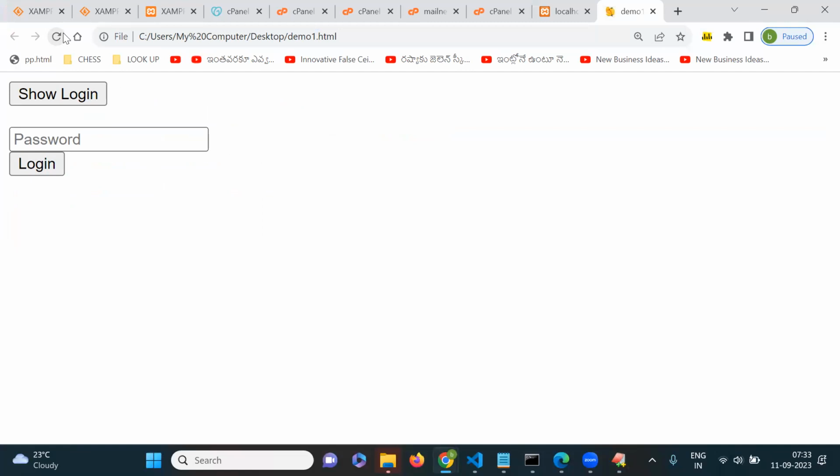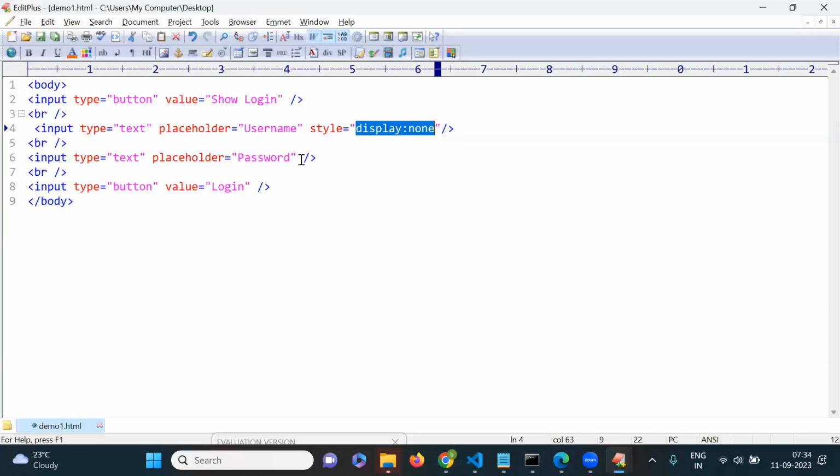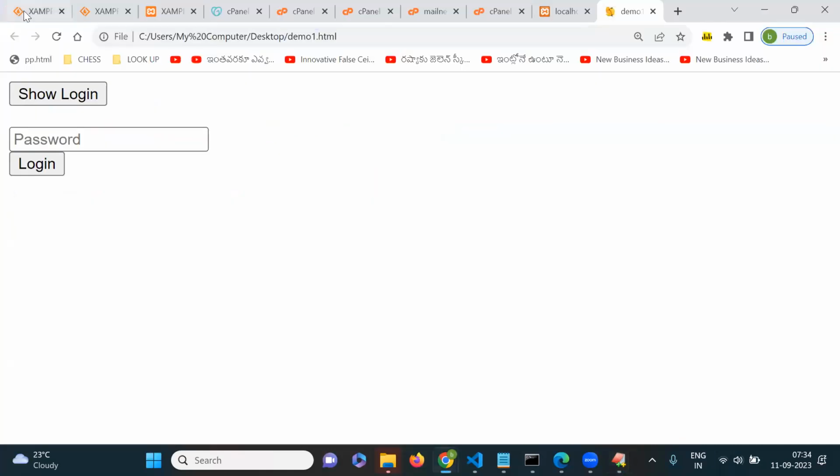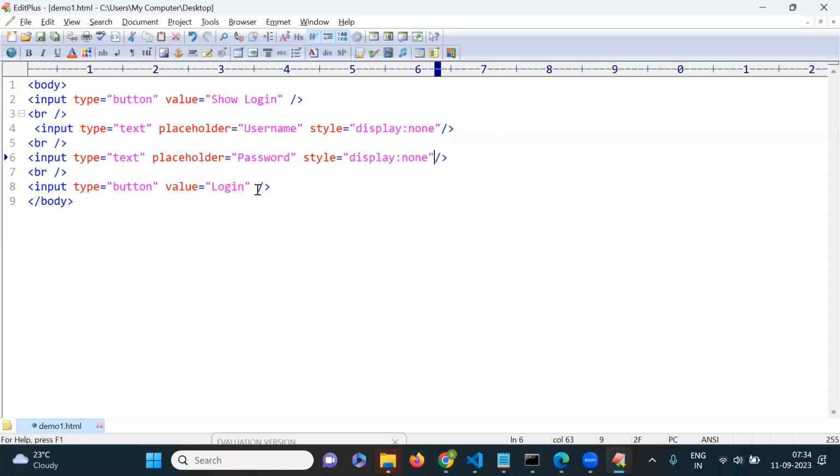Here also I am using style is equal to display none. Then the second control also is hiding. See, in each and every control we need to apply the style property. Even in the button also, style is equal to display none.